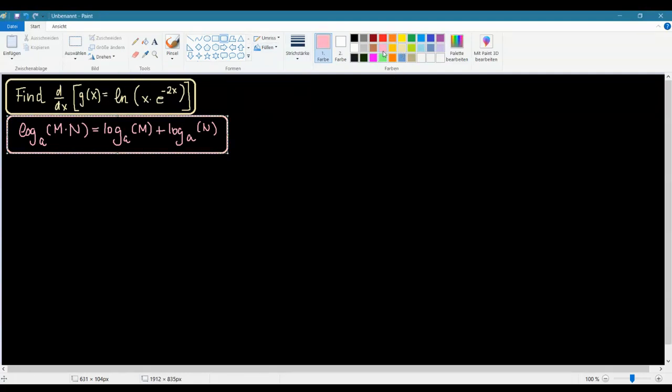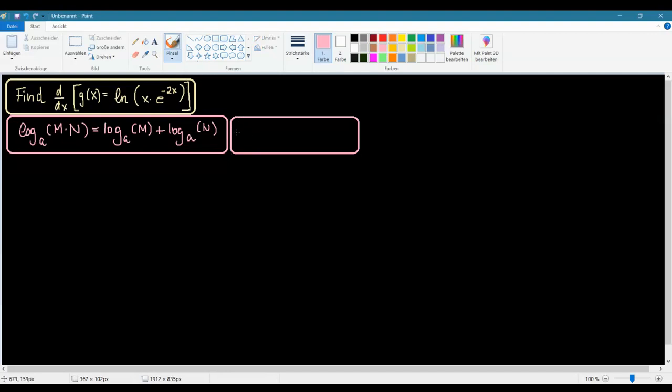Okay. So then our second rule that we're going to apply here is going to just be the product rule. But then after the product rule, we're going to use the power log rule. So I'm going to write it down here real quick so I don't need to do it later.